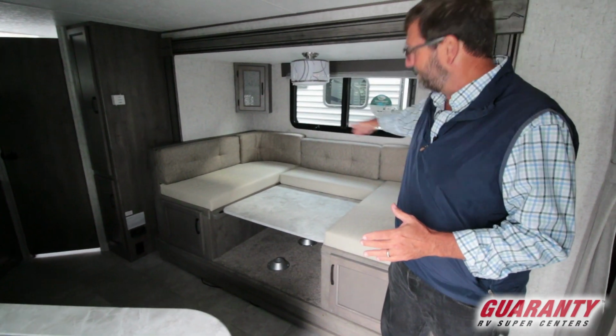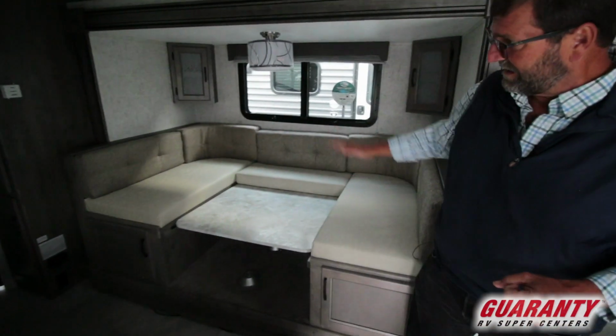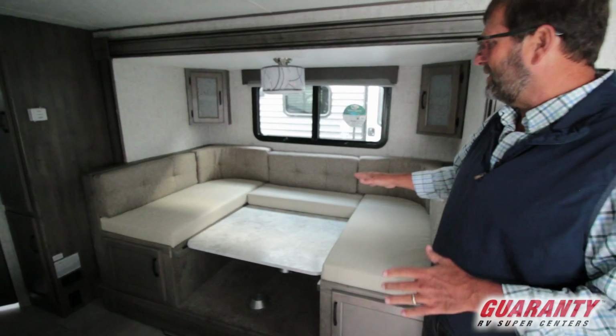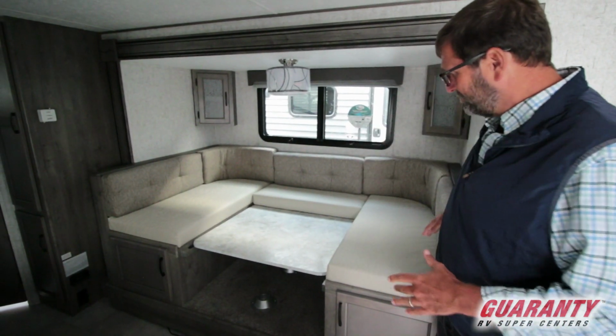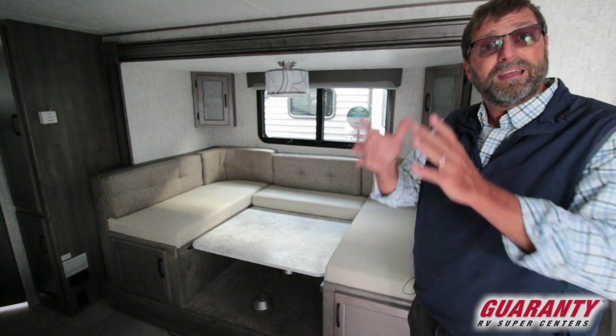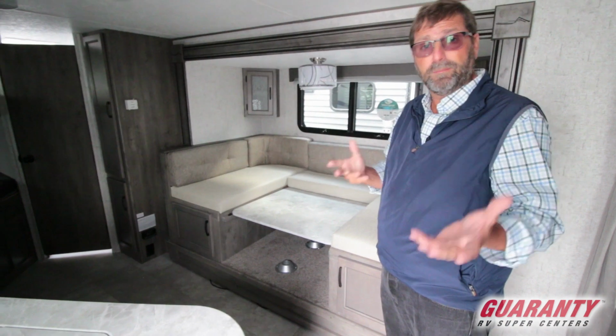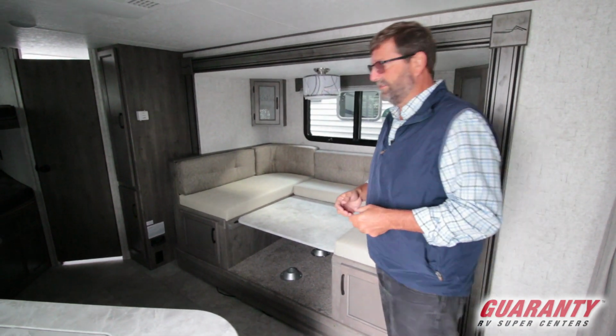We've got a family seating area. This is a horseshoe dinette. We've got it folded down in the bedding position right now. But what's really great about this is it's all storage and it's all seating. And I can make it a U-shaped dinette or a face-to-face across dinette. It gives me both choices, which is really unusual.